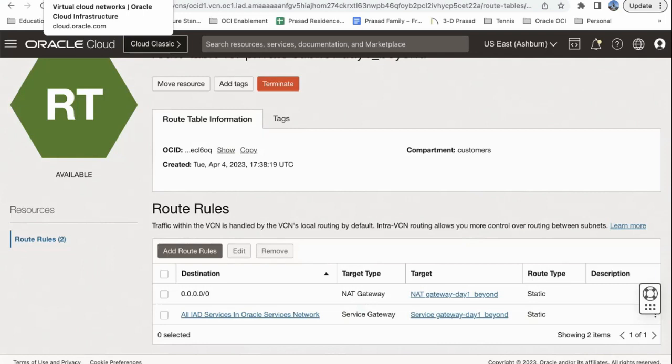Same thing for your customers. If a customer needed to get to the ecom stack, they would likely come in through your hub, through your Palo Alto firewall, through any kind of security inspection toolage, and then be routed to the spoke. So any of your routing, any of your connectivity, any of your infrastructure, especially network and security, is going to be in your hub. Any of your custom workloads are going to be in your spoke, and everything is going to flow through the hub, whether it's on-premise, to the internet, or to spoke connections. That's the most popular network design I see in the field.